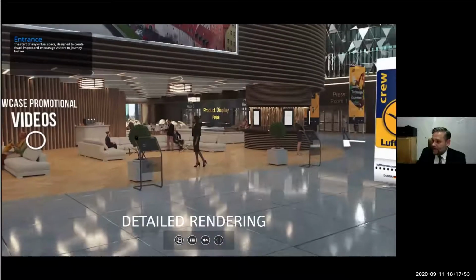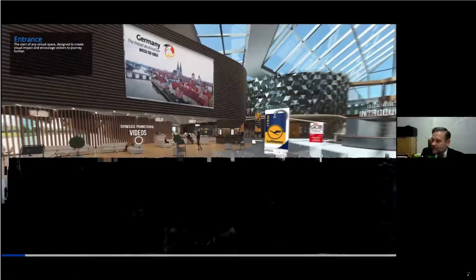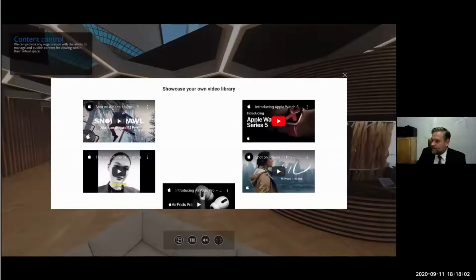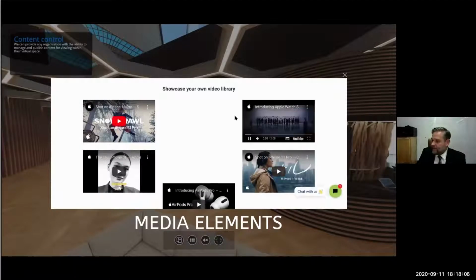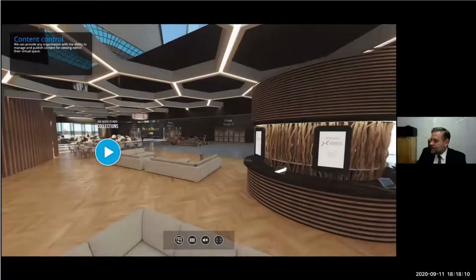So for example, I can go into here, I can open a media collection, and it will just pop up and now show me different libraries or videos I can click and look at. We put them a bit systematic and they can play. We have lots of other areas we can move into.